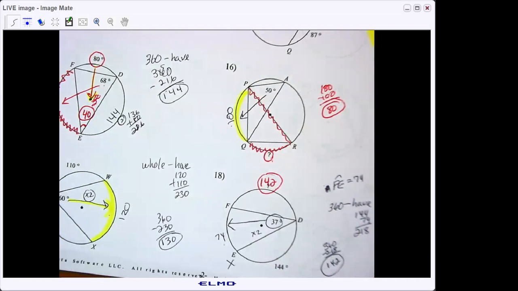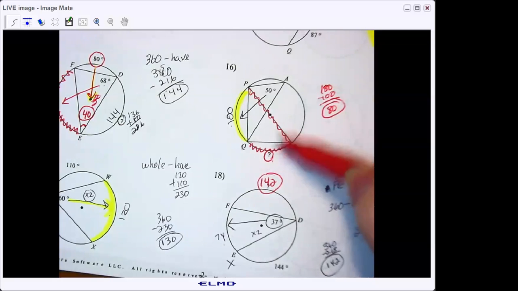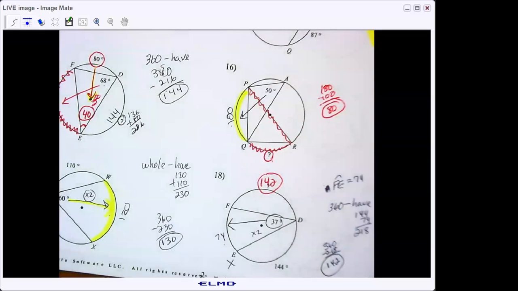Okay. Did that make more sense? Good. Good. Okay. So some of you were unsure. I know it really looked like a complicated problem, but that's because of all the lines going through. That's one reason I'm like, guys, please just tear a piece of paper and isolate what you're trying to find, isolate what you have, and go from there. Okay. So we didn't even really need these lines, this line from P to Q and Q to R, we didn't even need.